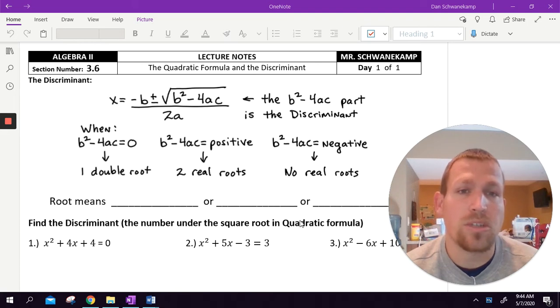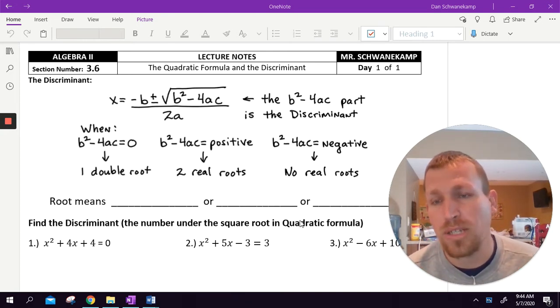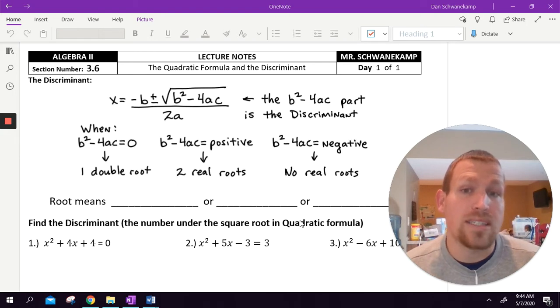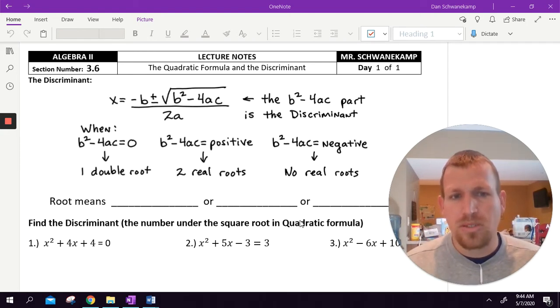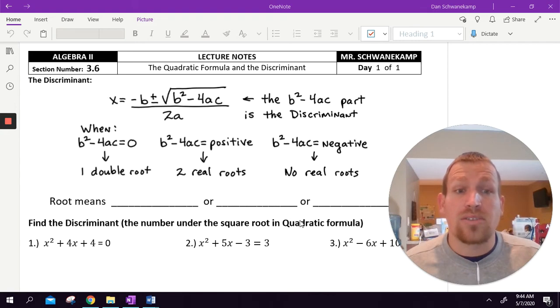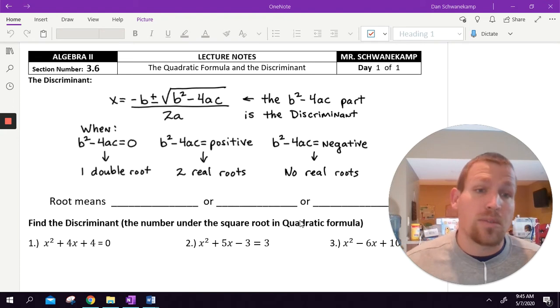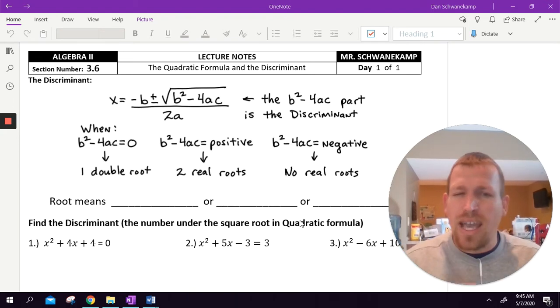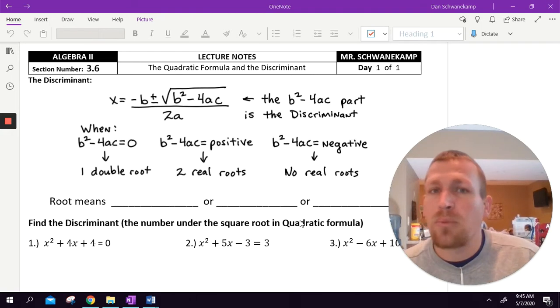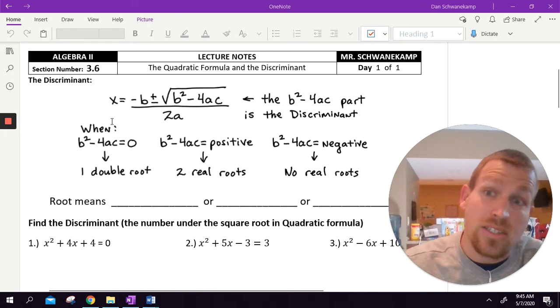The reason quadratic formula is nice is because it always works. No matter what quadratic equation they give you, you can solve it using quadratic formula. Is it always the most simple steps? No. There's some algorithmic things to it, meaning we've got to plug in and do this and do that. But it always works, and so that's pretty nice. It's something that I used to do when I was a student. It was by far my favorite thing to do just because I always knew it was going to be the right answer. Sometimes with factoring, you've got to guess and think what multiplies together, but when we do quadratic formula, it's always going to work when we set it up. So let's get to it.